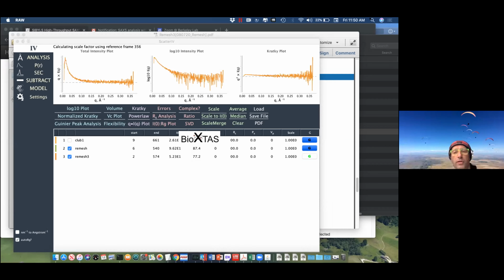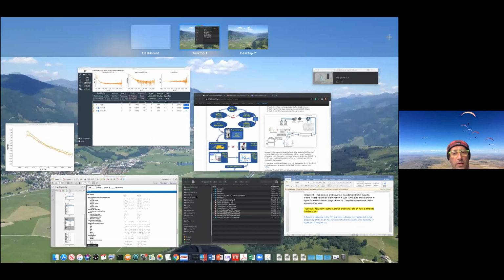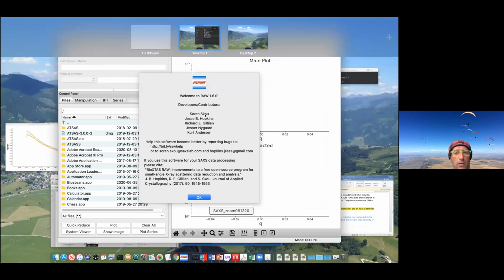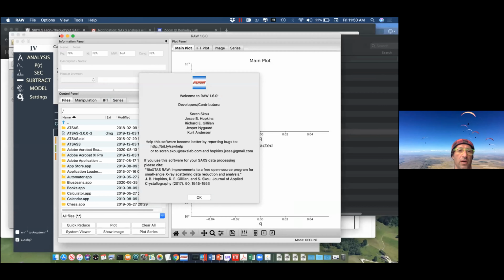For some reason, my computer is very, very slow, but anyway, this is a program written most likely by Jesse and Richard Killian, and that's the program I would recommend in case you're more advanced and you don't want to use ScÅtter.